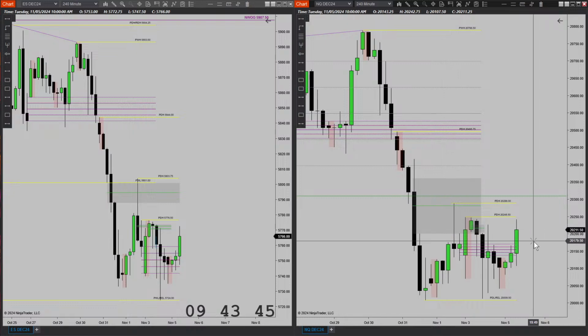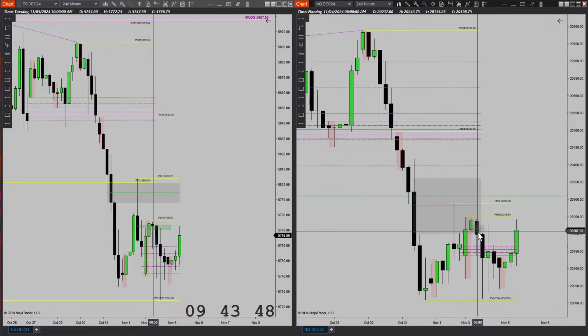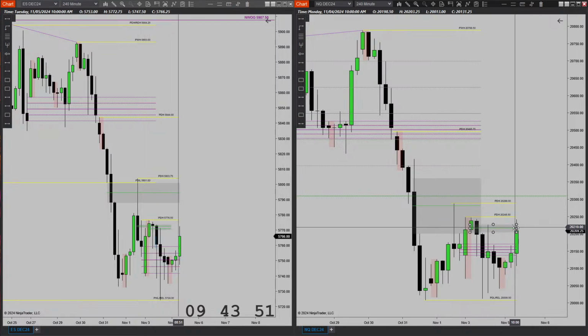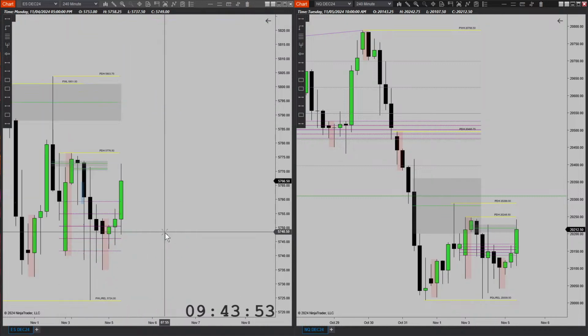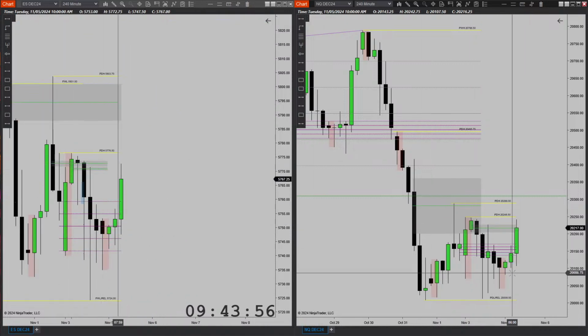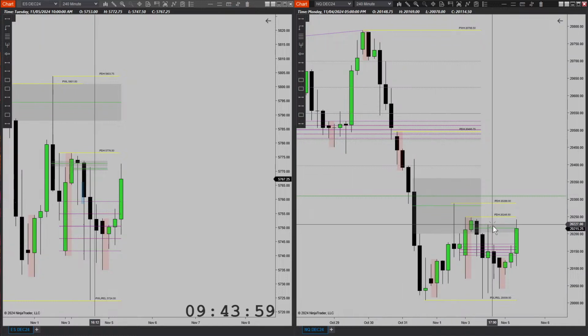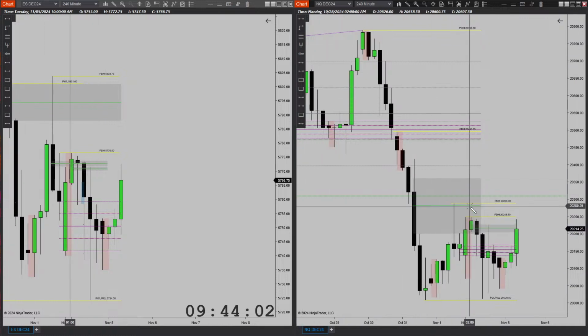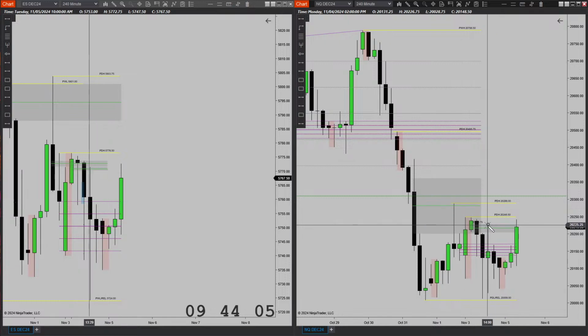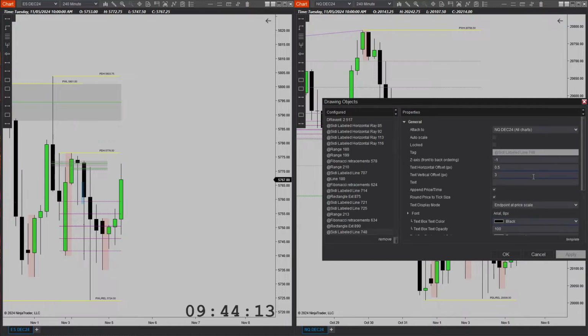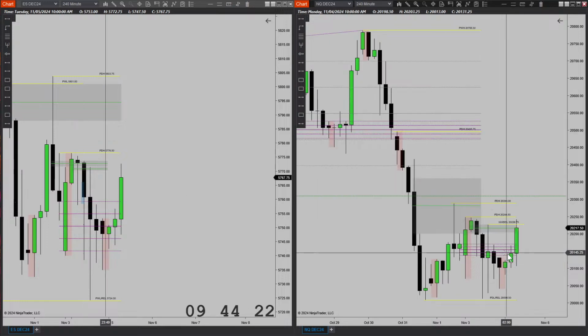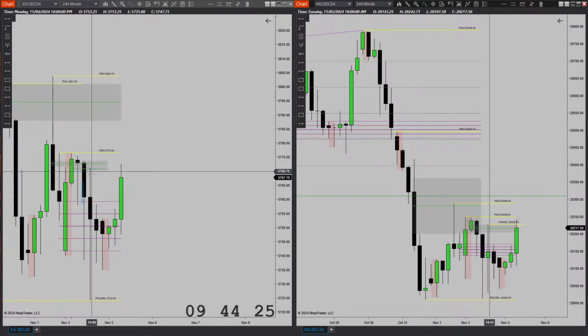All right. We do have a 4 hour imbalance here, but I actually like this one better on the 1 hour. No imbalances here. Oh, we just swept buy side here as well. This is yesterday's intraday afternoon high. So who knows? We might only sweep that before we go back down to take off some more sell side.